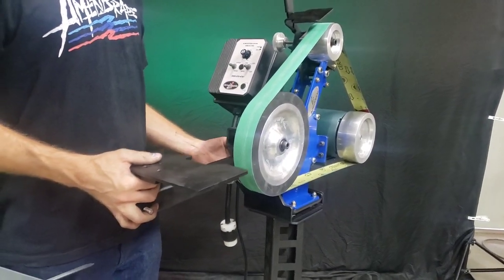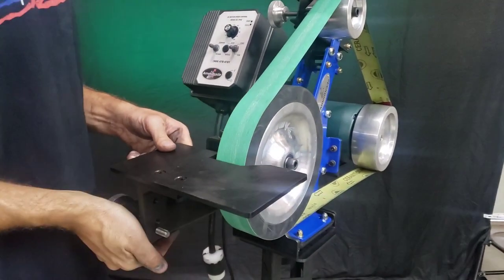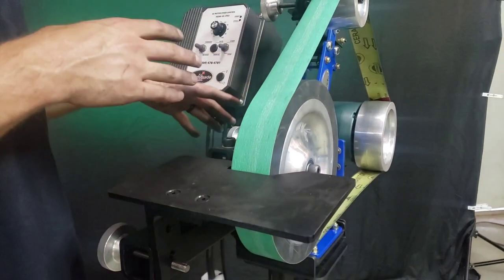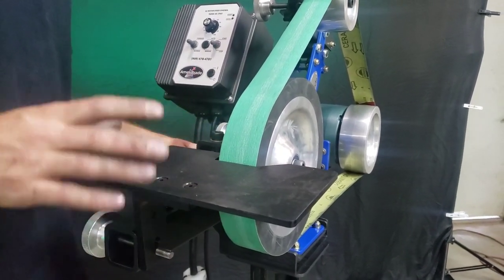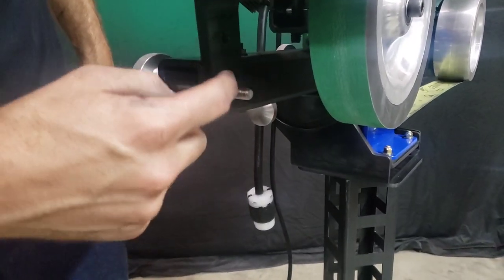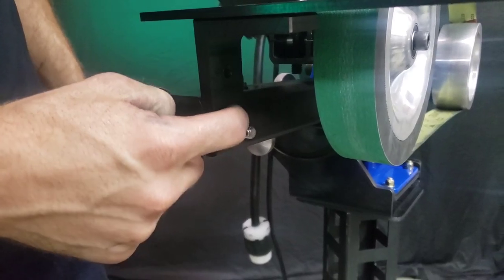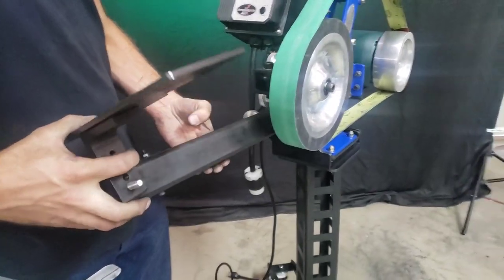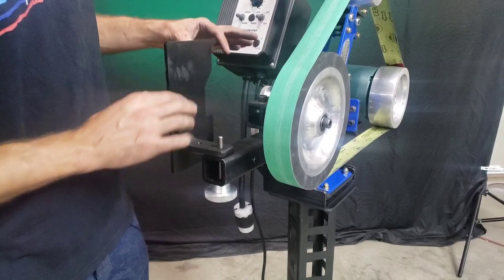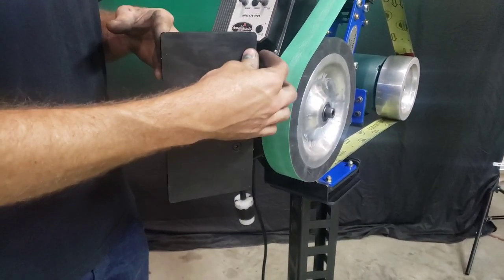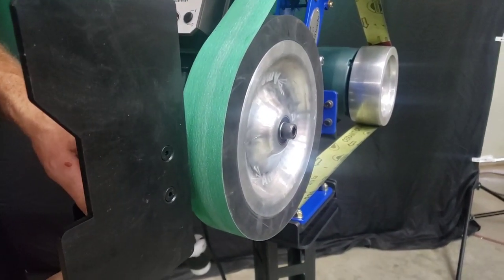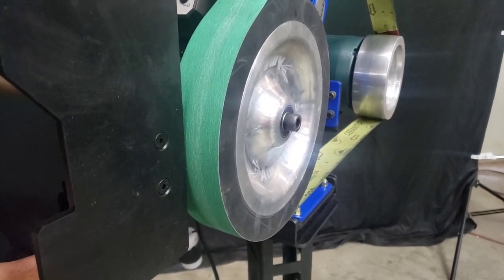Most people are familiar with using the work rest in this standard orientation. But a lot of people aren't aware of how to reconfigure it to work in the horizontal position. So, our work rest, all you do is you make sure the knob is installed in one of the lower two holes on the angle bracket. And then when you remove it, you rotate counter-clockwise 90 degrees so that the knob is facing towards the ground. And then all you need to do is spin your work rest around until the back edge is against whatever grinding accessory you're using. And then you can lock that down there.